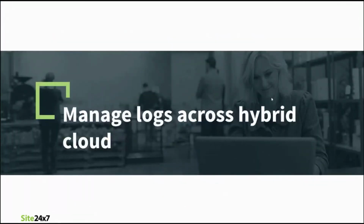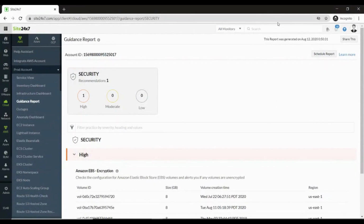We all know that log management in the cloud is a better practice than setting up on premises solutions. So, when firms like Zylka choose multiple clouds and deploy different applications into each service, the task of logging can turn out to be even more challenging. So, let's check out how we help Zylka manage the logs in a multi cloud environment. You need to again navigate to the app logs icon present here.